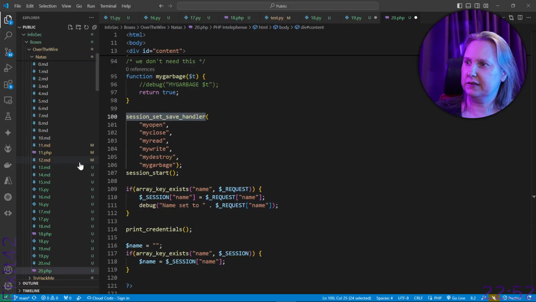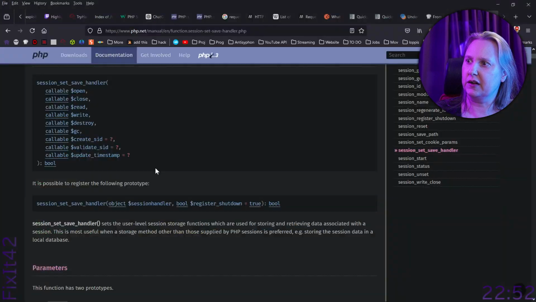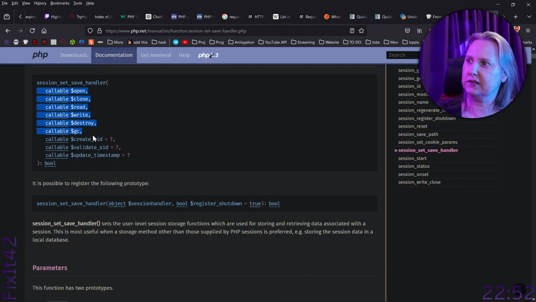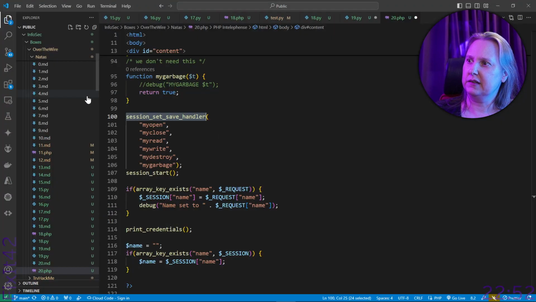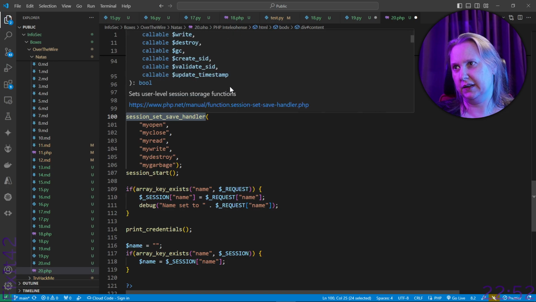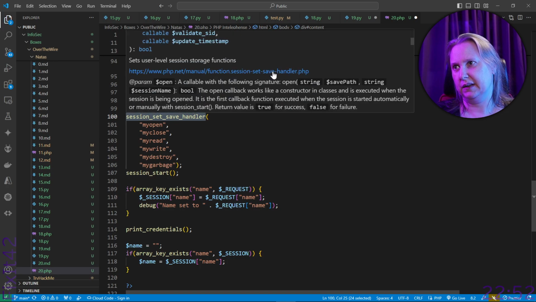Let's compare this to ours. It ends with garbage. So GC is garbage collection. 6 of them. So I guess we can scroll here. Yeah.